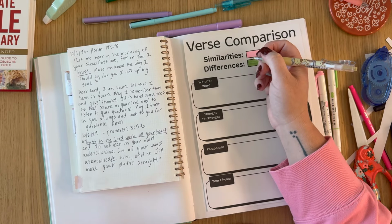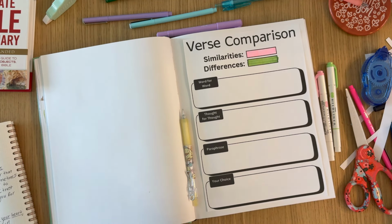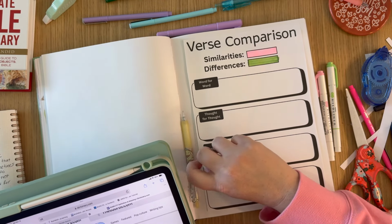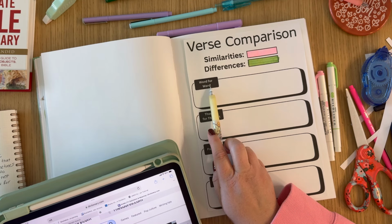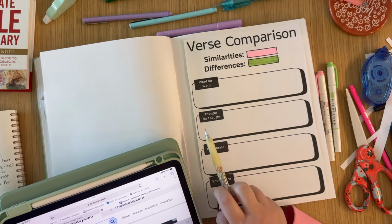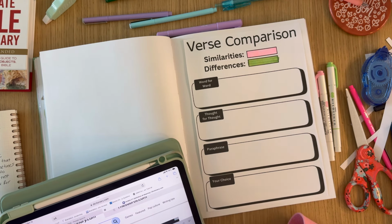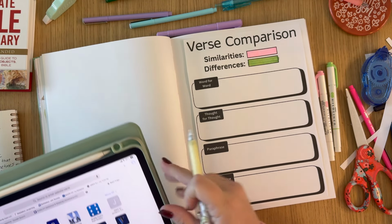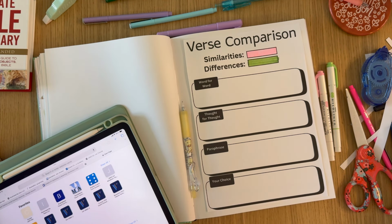All right, so first you're going to do a word for word translation. I'm going to pull up a graphic. Pretty simple. You're going to write out the verse in a word for word translation, then in a thought-to-thought translation, then in a paraphrase, and then just pick one additional that is your choice. So first, let's write out our verse up here at the top. Maybe I'll use a prettier pen. Let's use this green.